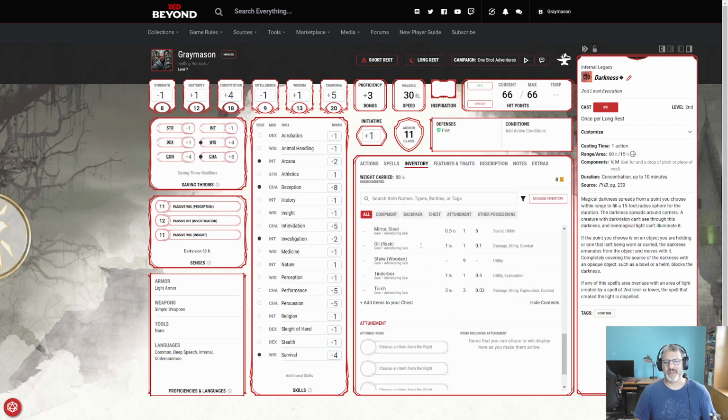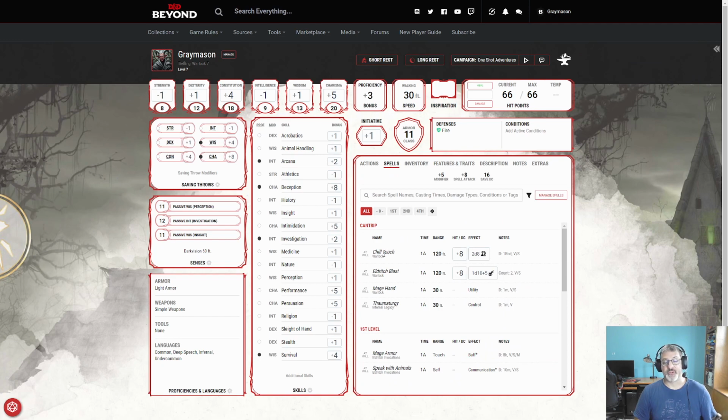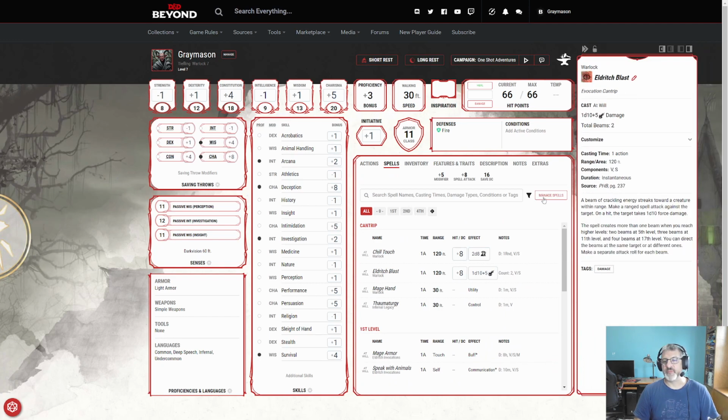Inventory almost doesn't matter because I won't use any of this because I'm a caster. And then my spells. Here are my cantrips. I can do these as much as I want. My main one is going to be this Eldritch Blast, so I can take an action. I will do a total of two beams. Does it shoot twice? I don't know what that means. But basically I do 1d10 plus my charisma modifier. So you'll see that's 1d10 plus 5 with plus 8 to hit.